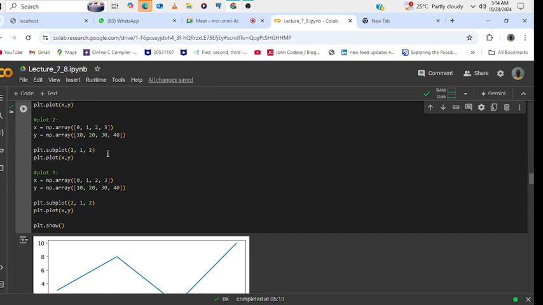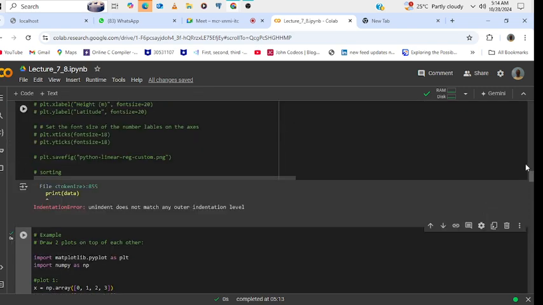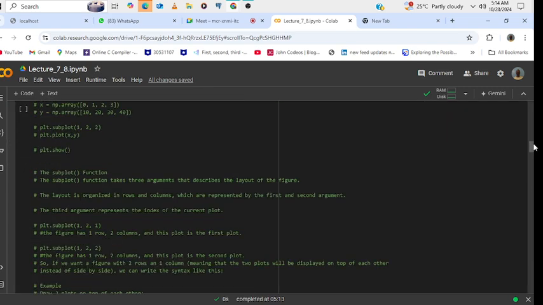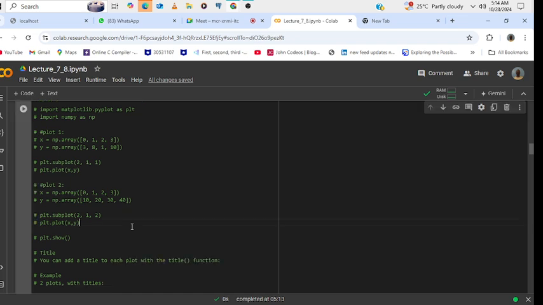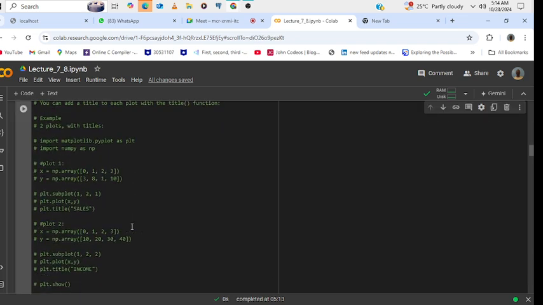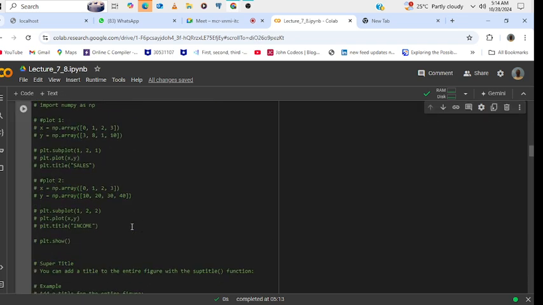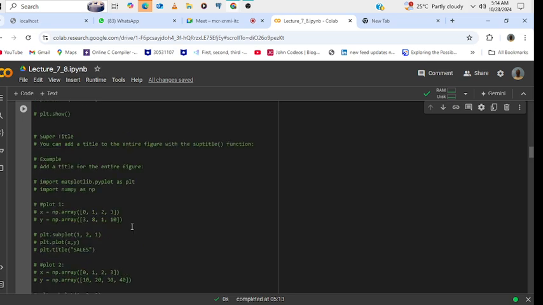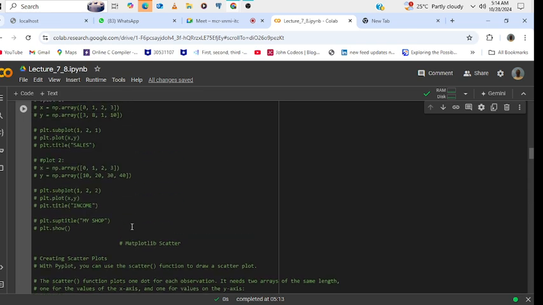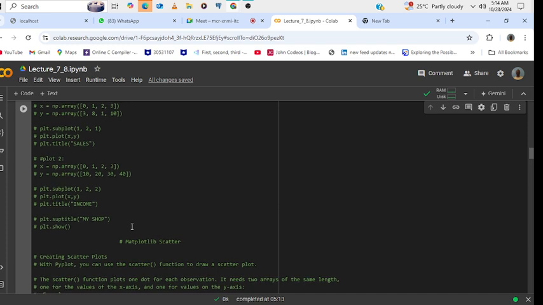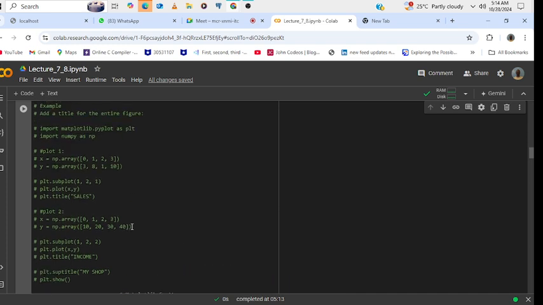So we have index 1. Let's check something here, because you might be having maybe 3 plots, and you want them to appear on the same graph.